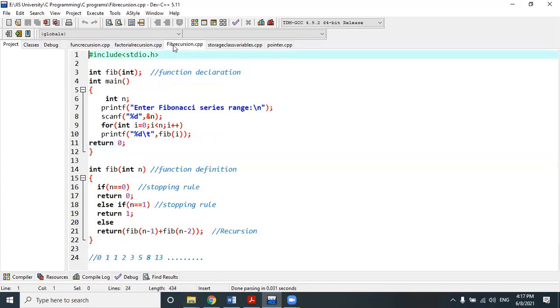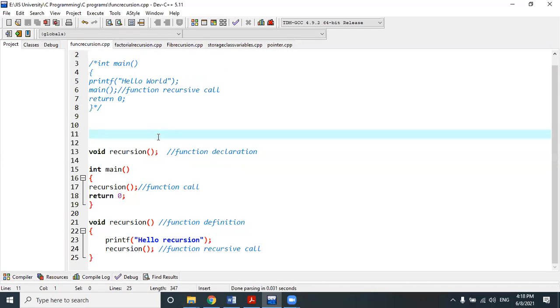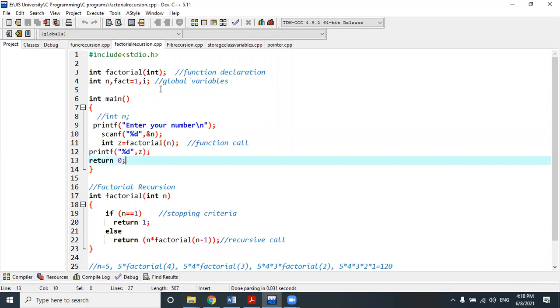Some of the important problems or mathematical things we can do with the help of function recursion very easily compared to a normal way. As for example, finding the factorial of a number. We can do this job with the help of function recursion in a more efficient way compared to general function calling. I have already shown you two types of programs for calculating factorial: one using only one function, that is the main method, and a second kind of program using a sub function fact, showing how to calculate or find the factorial of a number.